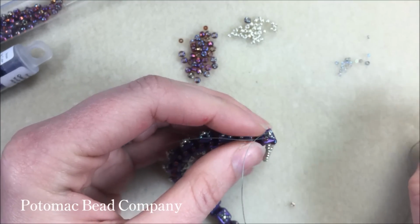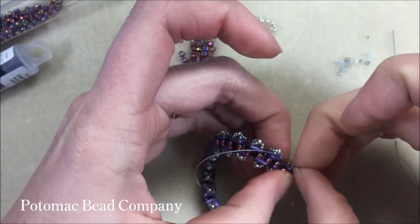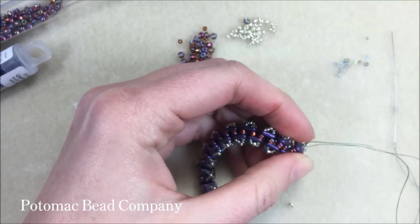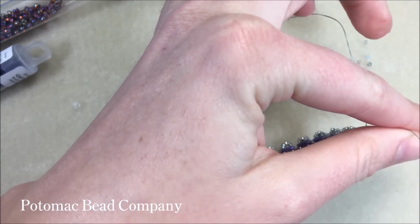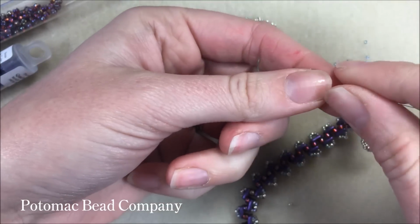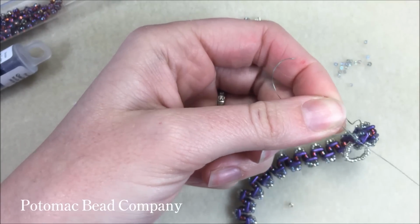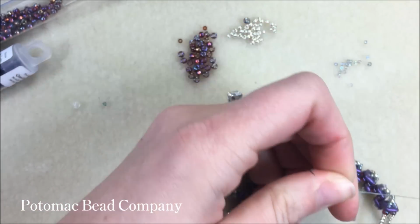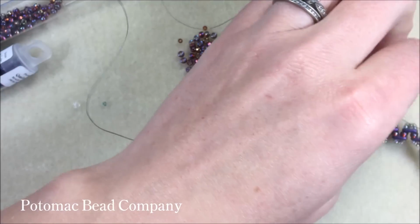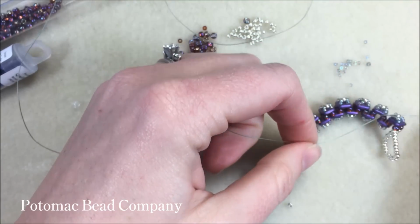After I add those 2 15/0s, I'm going to go back here and remove my stop bead. Let those 15/0s drop down, and then I'm going to take those 2 ends and tie them together. I'm not going to glue or anything. I'll do that after the fact. So all I'm doing is 2 knots to hold that end there.